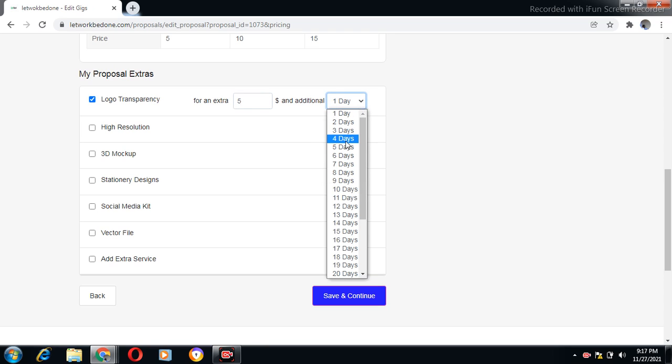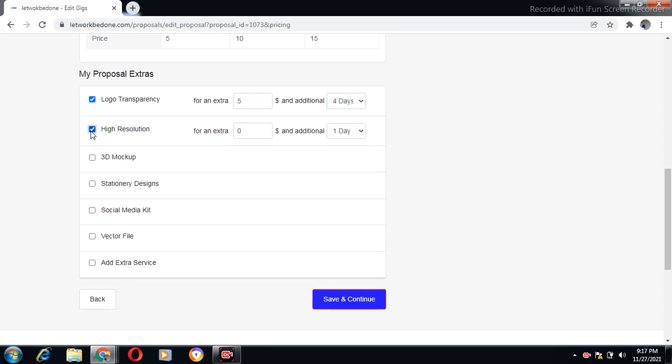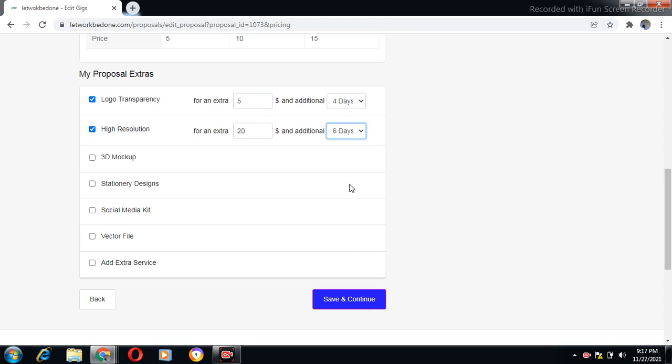You can say I will provide extra for 4 days. What about high resolution? If the client wants high resolution, how much do you charge? For instance, high resolution you can charge 20, then at additional days 5 days. We are done with step 2.